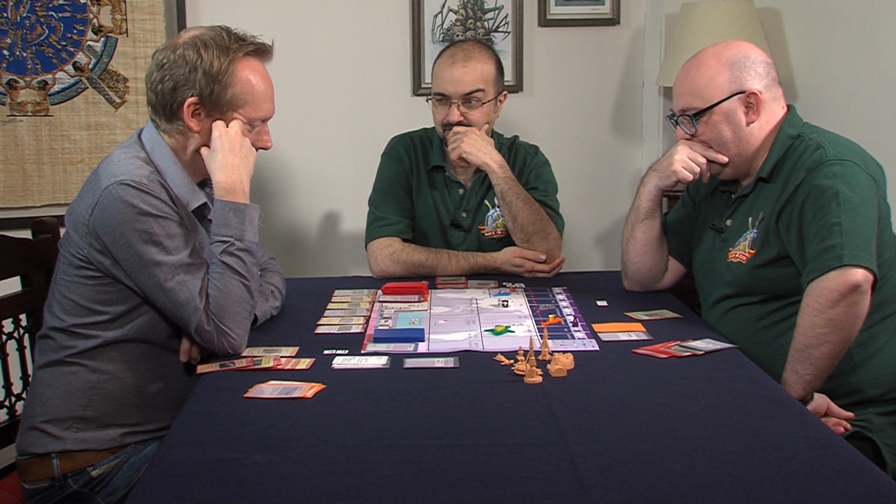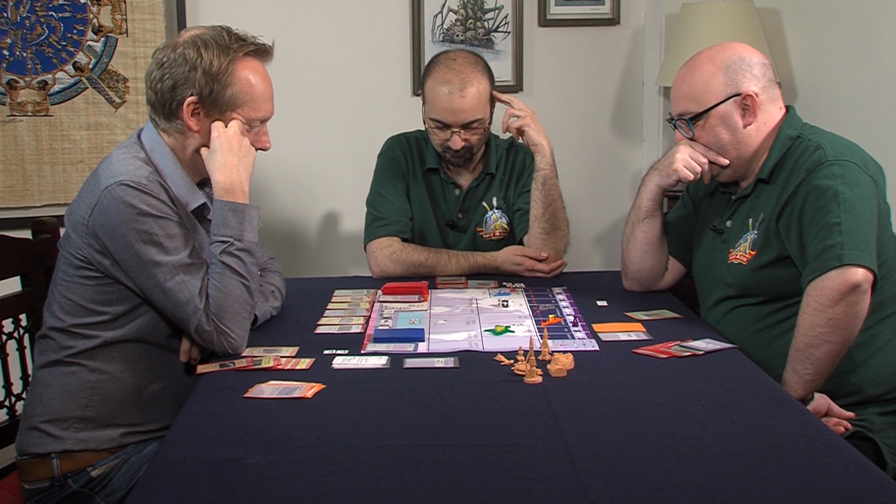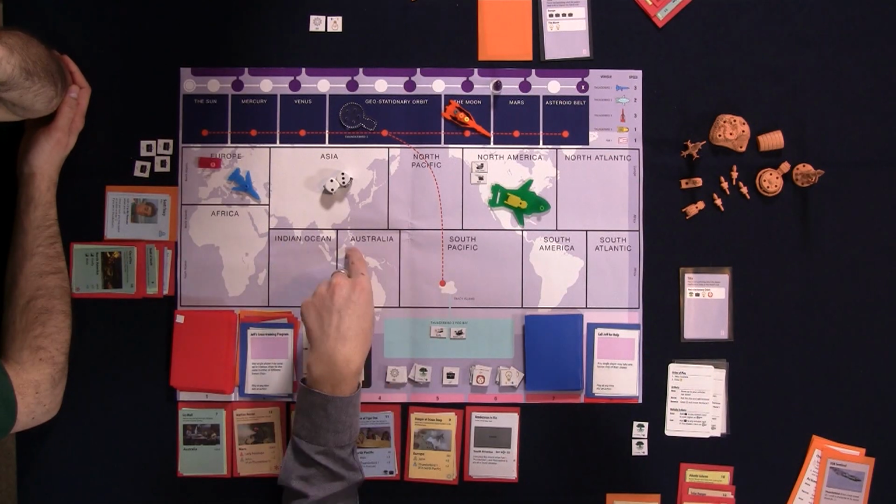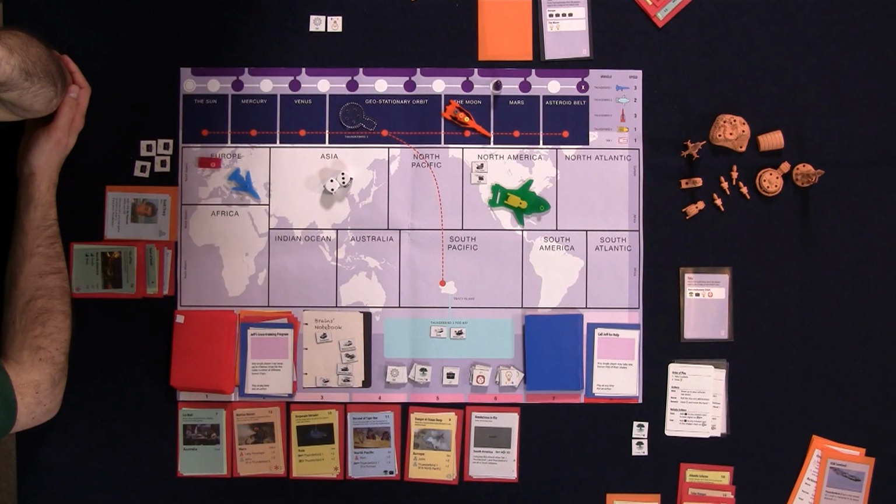Could you get Lady Penelope then? No. I'd have to get down here, and I can't get there because Thunderbird 3 can't travel around the planet. It can only go into space. There's nothing there for you.